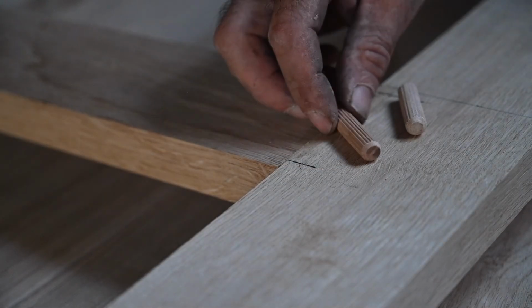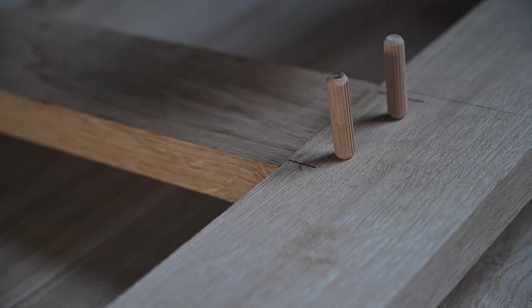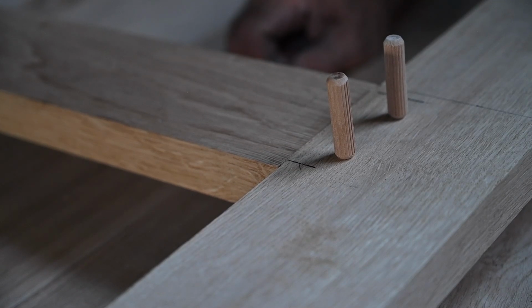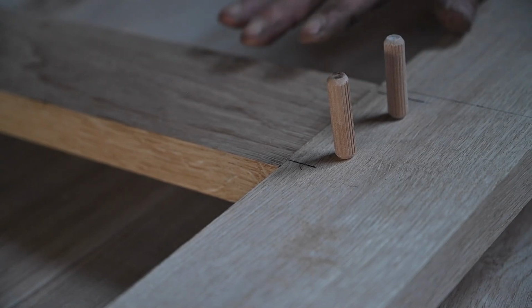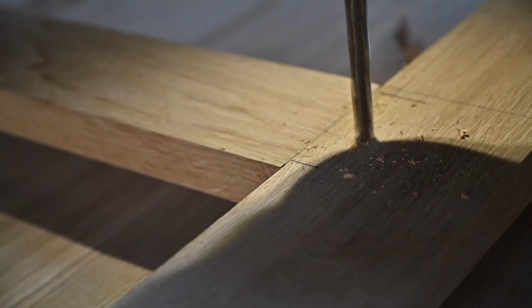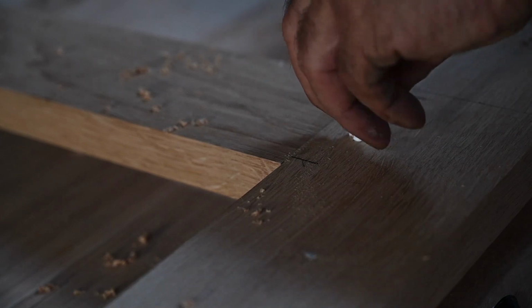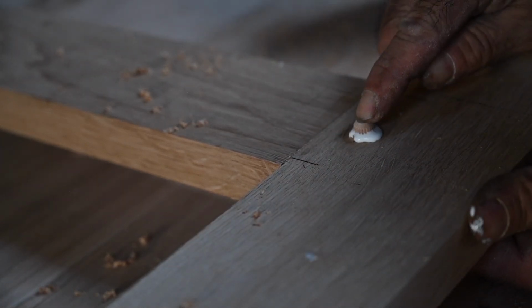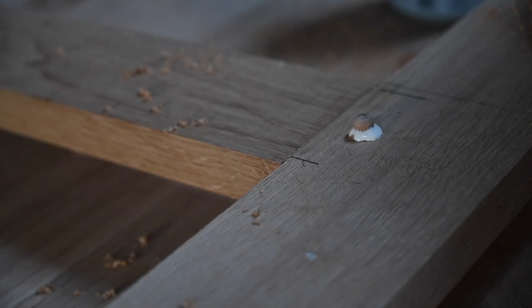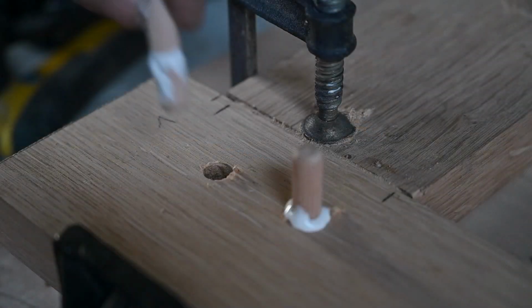The next thing to do is to put these tabs in. So I'm going to drill the holes. Those are 10mm holes, and then we put these tabs in, and that will hold it all together. So no screws, no nails in this case. It's going to stick out on both sides, but it doesn't matter. We'll cut it off tomorrow when everything is dry.